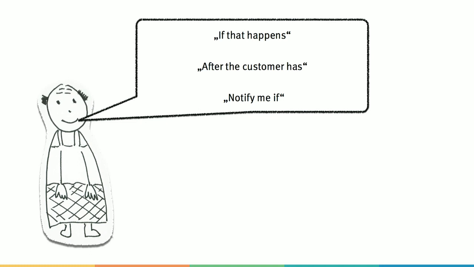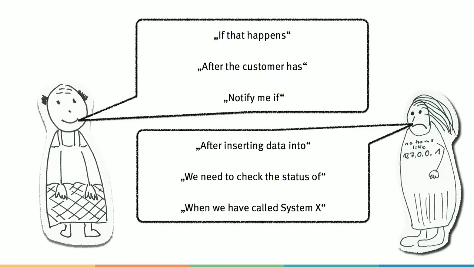Now, this is one way of performing this communication. Another way of doing that communication is, after we have inserted into our status table a status flag that a letter should be sent out to the customer, we really need to query the status table of the post management system if that letter has been dispatched to the post.